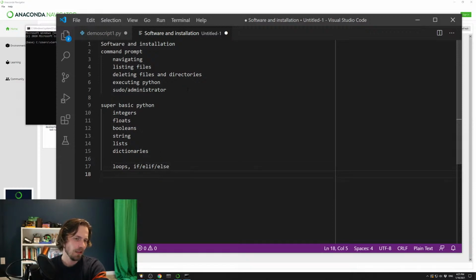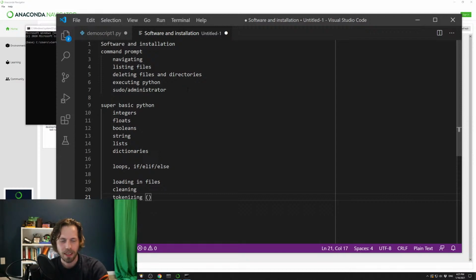Then we're going to talk about very, very basic text processing. So let's see, loading in files, cleaning, tokenizing. And here, when we talk about tokenization, this is going to be something that's going to vary depending on the language we use, right?